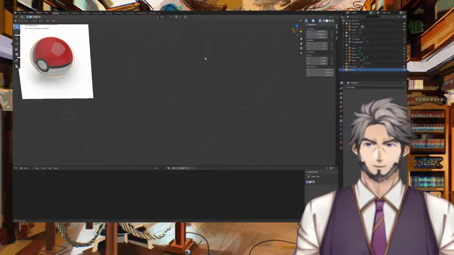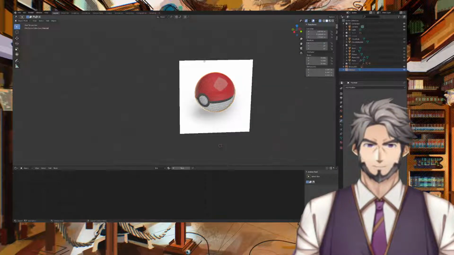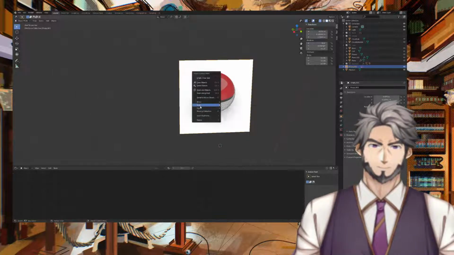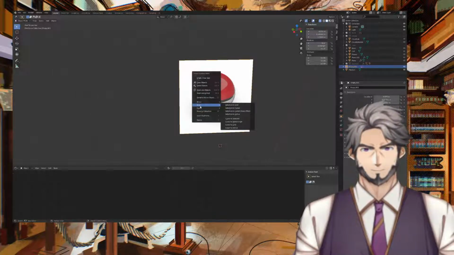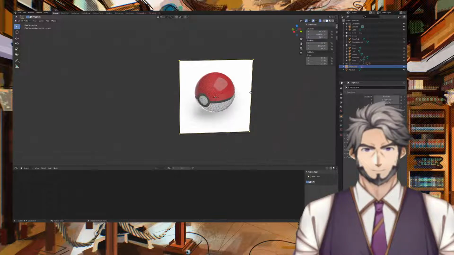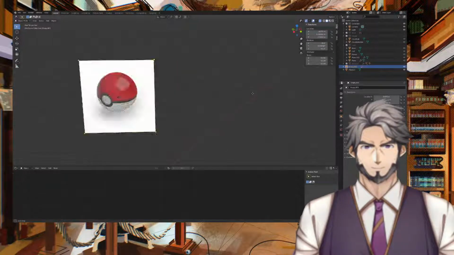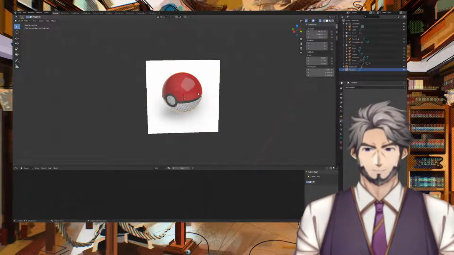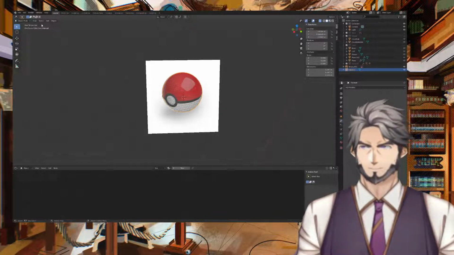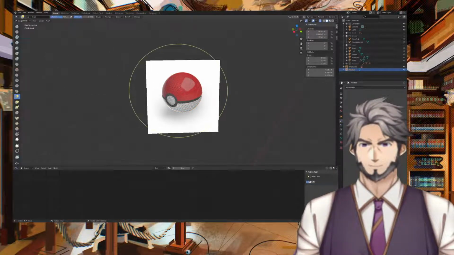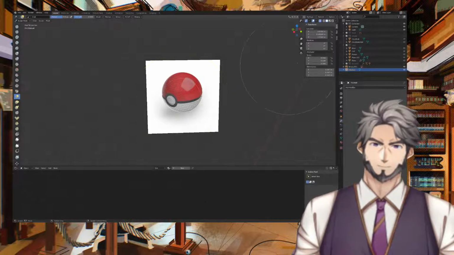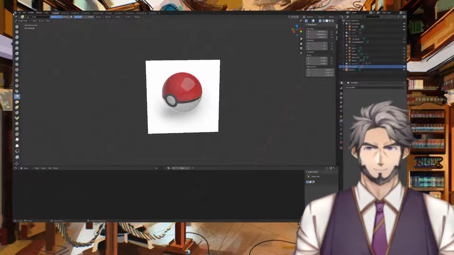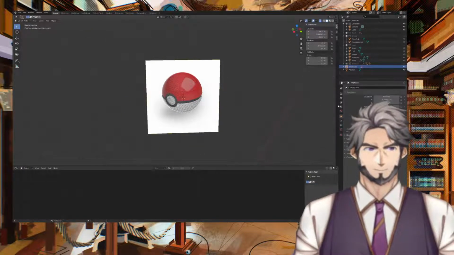Let's see, if I begin rotating around this thing, then... I swear to God, if I lose this thing again. It's going to sculpt. Let's see. Let's put the opacity on lower so I can actually see what I'm looking at.